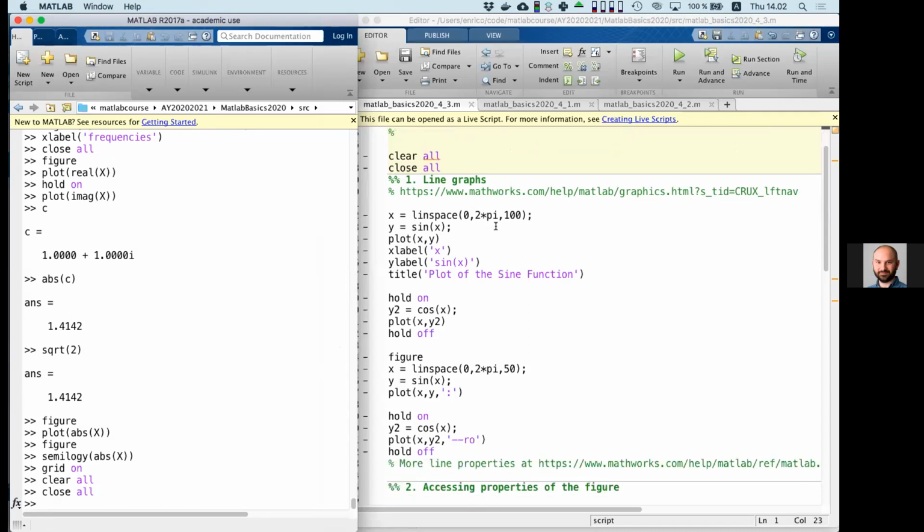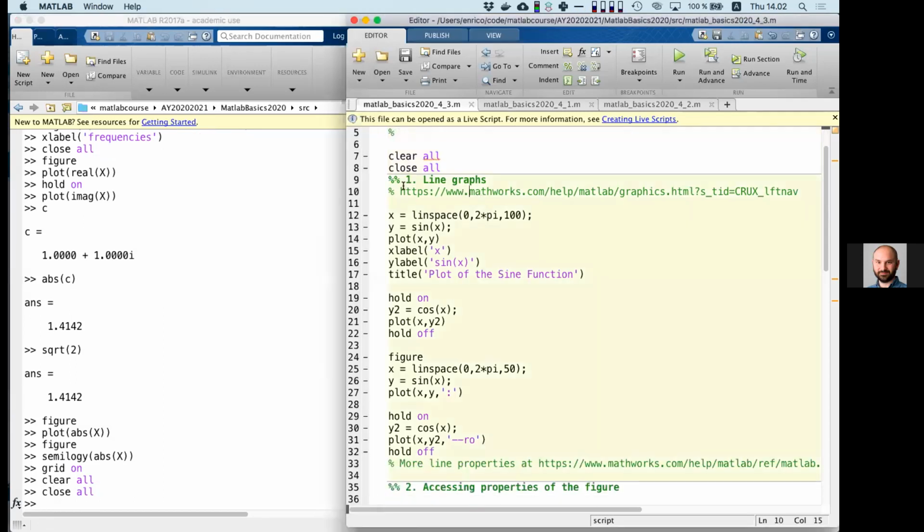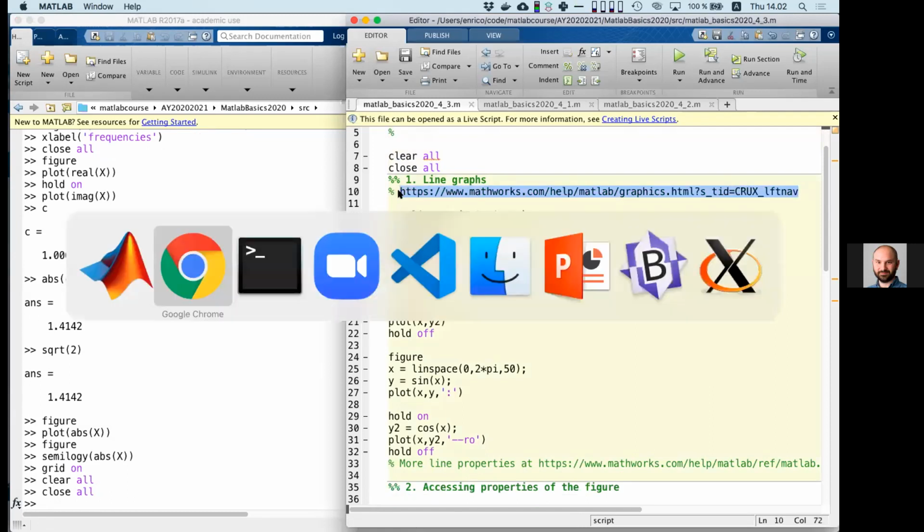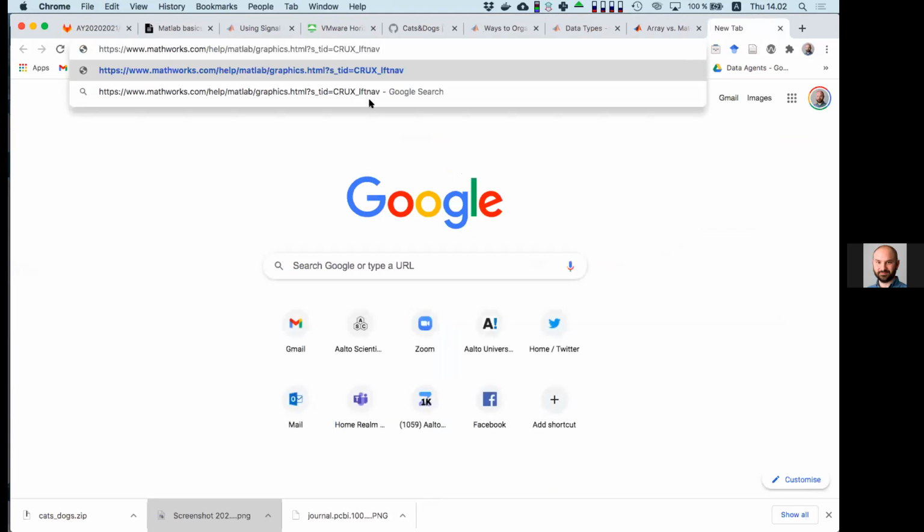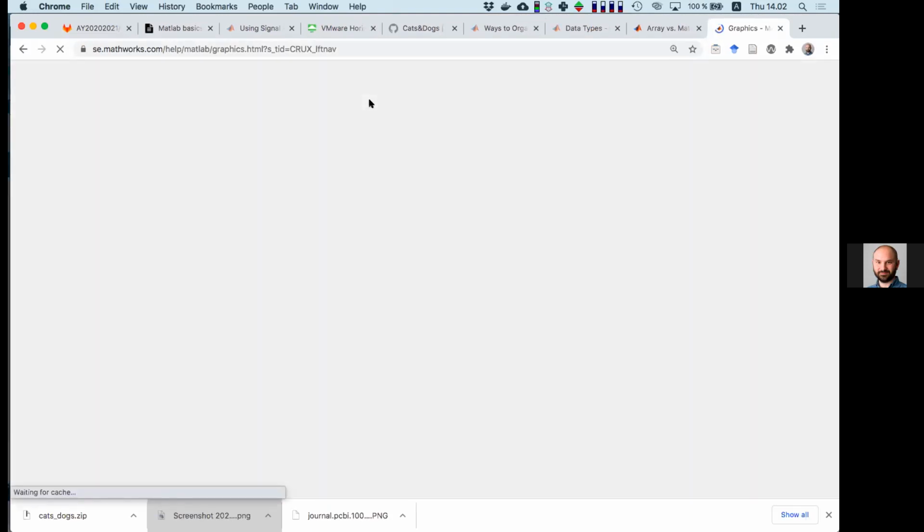The first section I'm going to cover, and you find the code in the Git repository, is about the so-called line graphs, which is what we get when we call the plot command. Most of the examples are in the link that I added in the code. I can open the link to quickly show you.